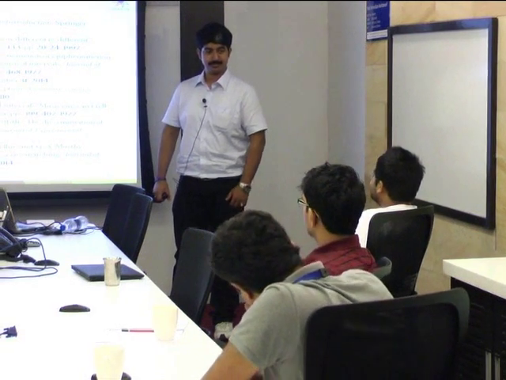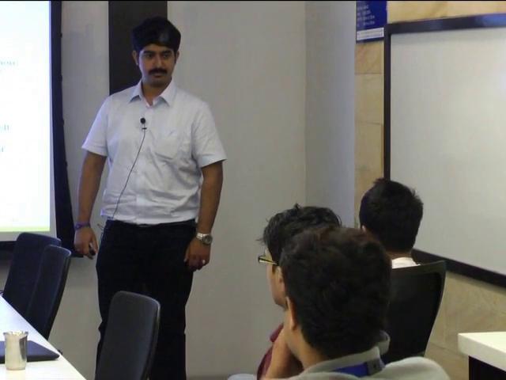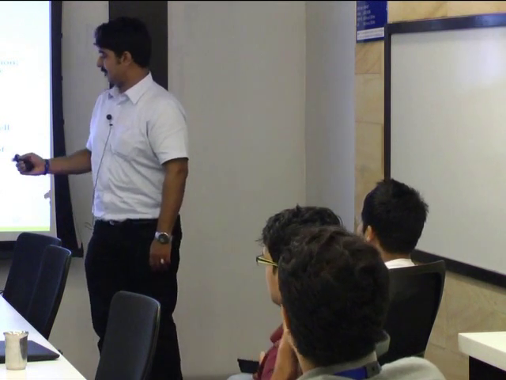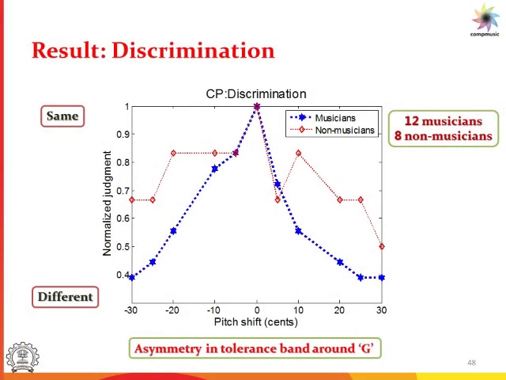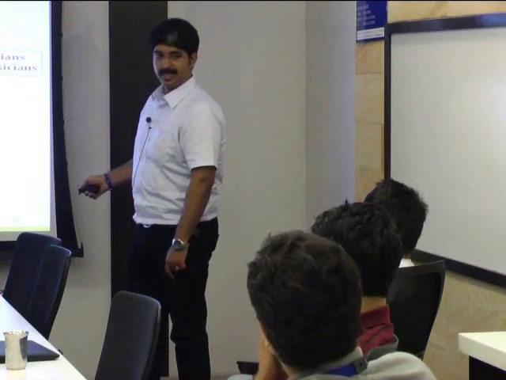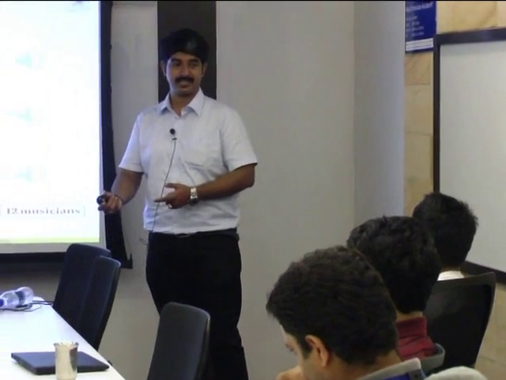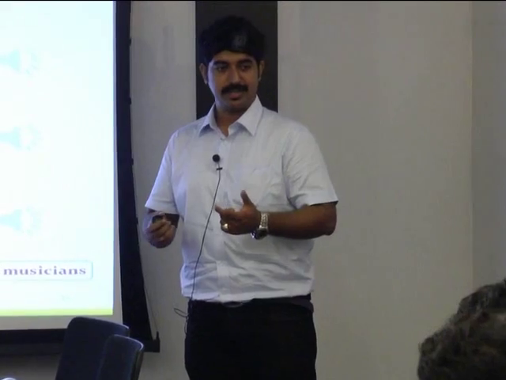So you talked about categorical perception experiments in Western music. Is there anything which you could compare with your results? Our results, we don't claim it is scalable, so we don't claim any numbers, but the shape of the discrimination score and the identification score, these shapes are coming out very similar. So from there we are speculating there might be a categorization. They have percentage accuracy and all, and they have a lot more listeners for the subjective experiment. We haven't scaled that, so it was not reported.